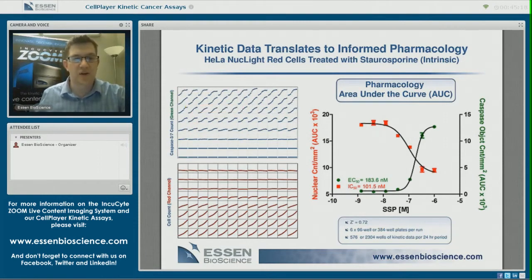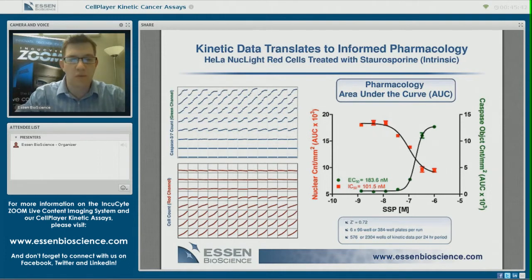And as you can see, high concentrations of staurosporine induce a significant amount of apoptosis. If you focus on the bottom left microplate graph, that is an indicator of the cell count over time, and so you see an inverse correlation to the caspase-3/7 count, indicating that staurosporine not only induces a significant amount of cell death, but inhibits cell growth.